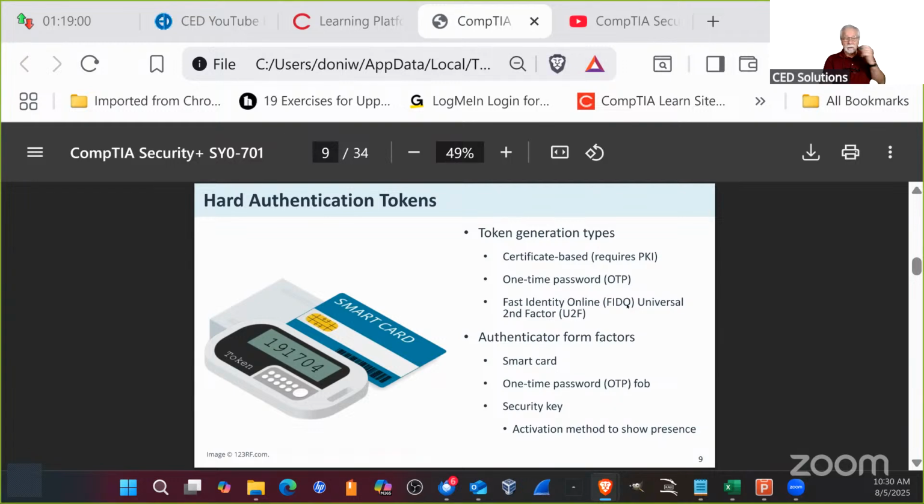Here's your ownership, your token. Smart card readers, the key fobs, sending the HMAC passwords, they call it, hash mandatory access control, or one-time passwords. And a lot of it uses push technologies to email or to a text message, things like that.